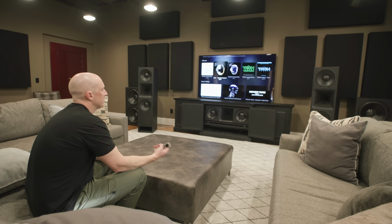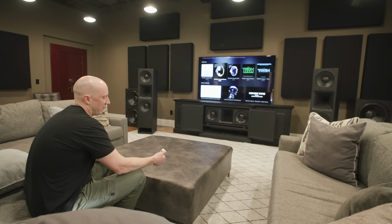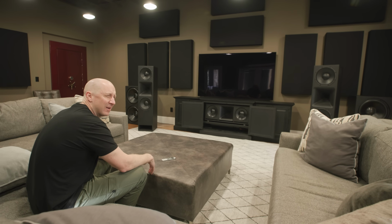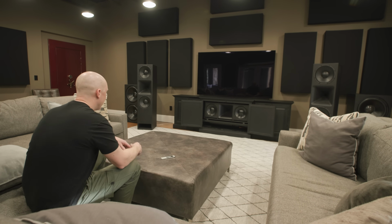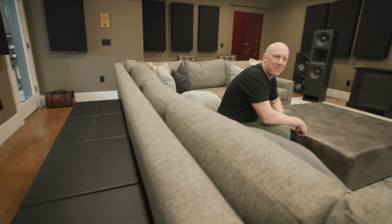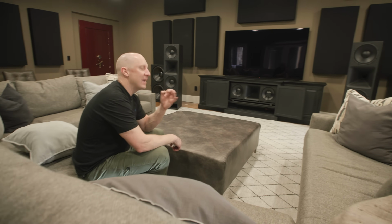But the system's super functional, super simple. I hold the button down to turn it off, and anybody, any kid, any adult, can come in here and listen. And you're going to sit with your back against the near-field subwoofers and just get annihilated. It's so cool.